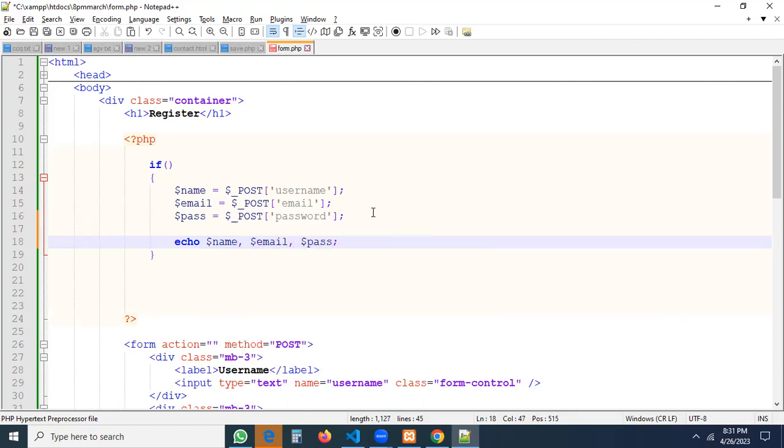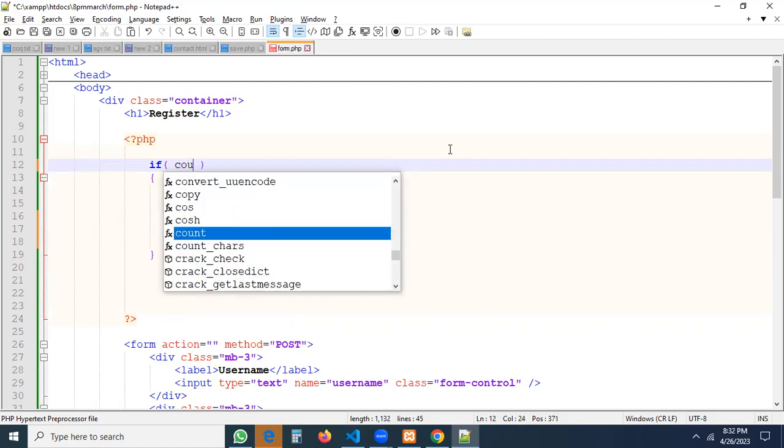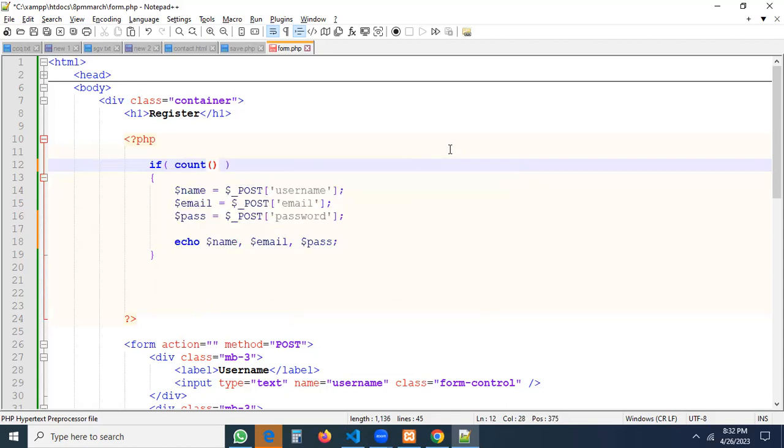That is the data you entered. But what is the condition you need to write? Guys, try to see. The condition is going to be count, which is a function. What can the count function do? It will count the total number of values in the array. So $_POST is an array, right? So $_POST is a superglobal variable of type array. At the time of loading, the array is empty, so I'm writing count greater than 0.